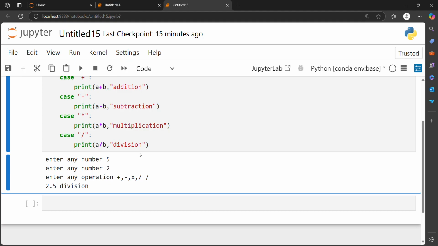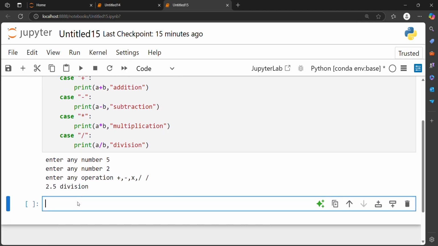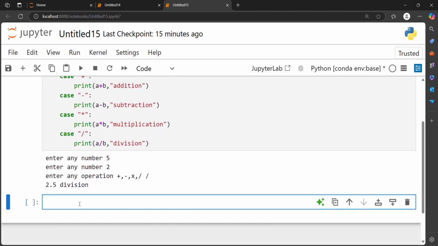You can do so many things with it. You can use it for selecting any days, or you can do many other things. Consider the example of a traffic light. So what does a traffic light mean? Let's see.